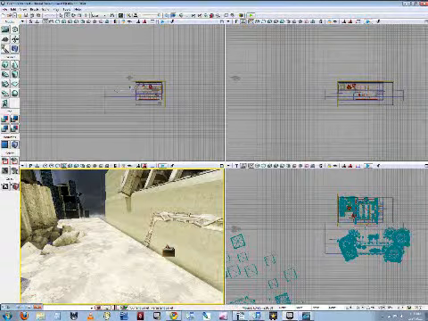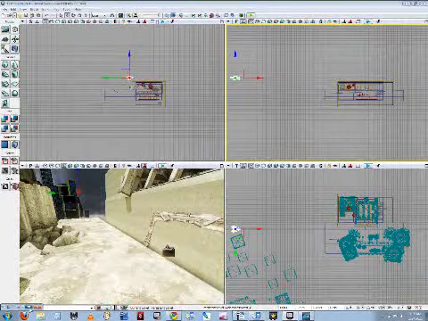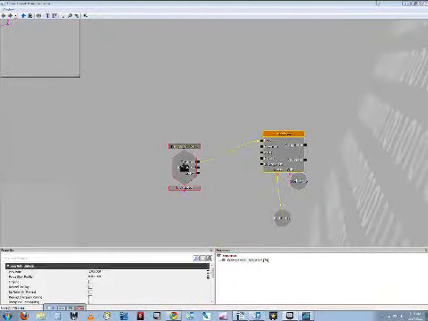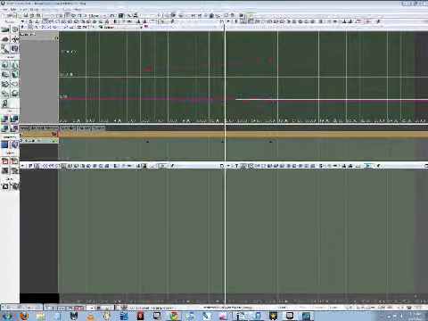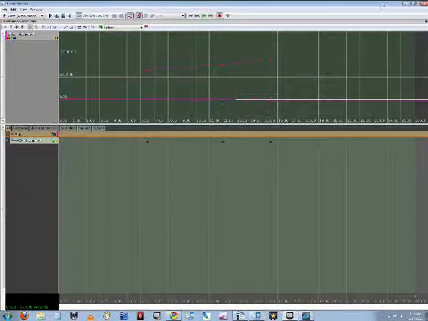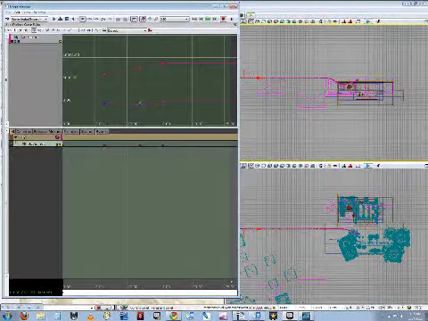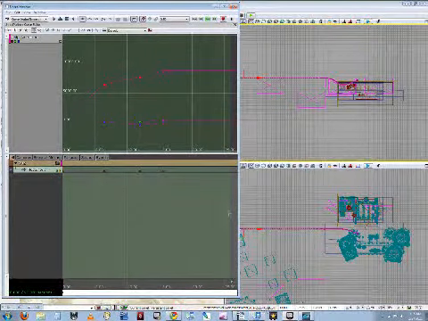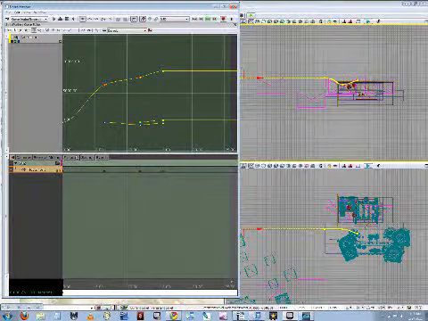Let's go ahead and animate one more frame, and then we'll speed it up, and I'll show you some ways to do that that are really great. Let's get back in our Matinee editor. It's not wanting to cooperate. Okay, now we've selected our movement track.